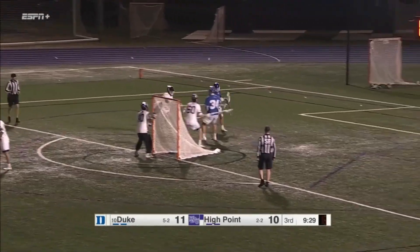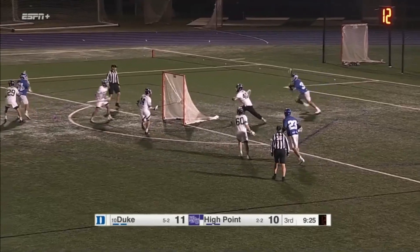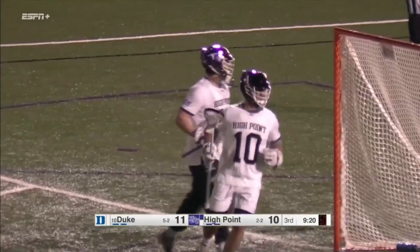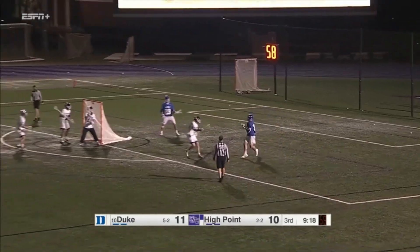Under 20 on the shot clock — see what kind of offense they run; they're gonna go pick game behind. Green almost got caught outside the goal trying to make a play, but saved it — looked like it might have been right off the shin. Excellent save from Parker Green.